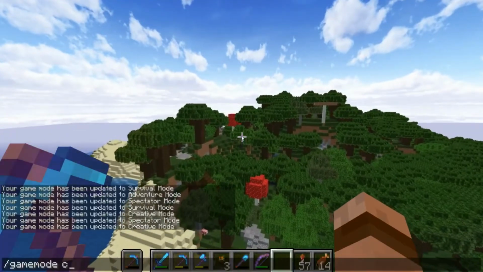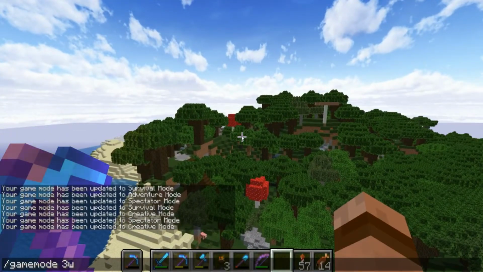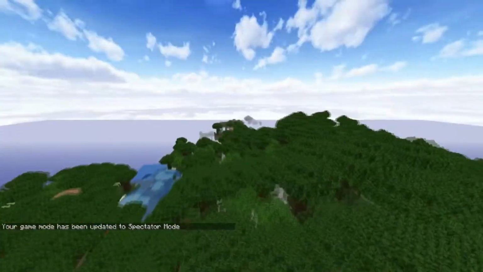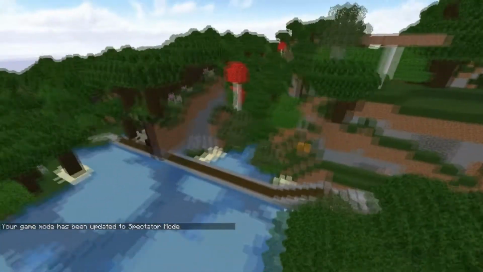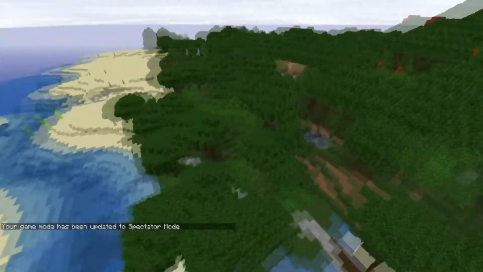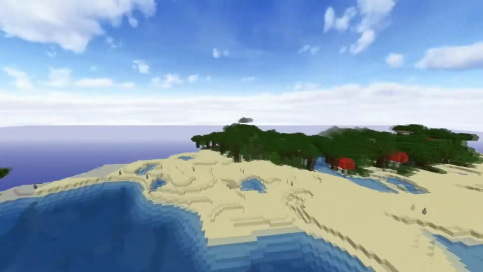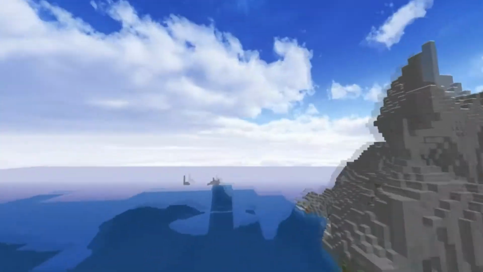But let's go into, oh no, I have to enter to make that work. Okay, let's go into spectator mode because you can go really fast in spectator mode. I did try to make all the bridges on the pathway look sort of legit, I guess, kind of, sort of as legit as it's going to get.